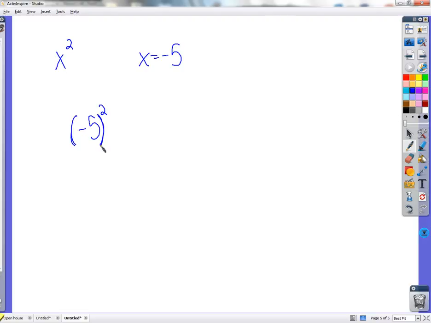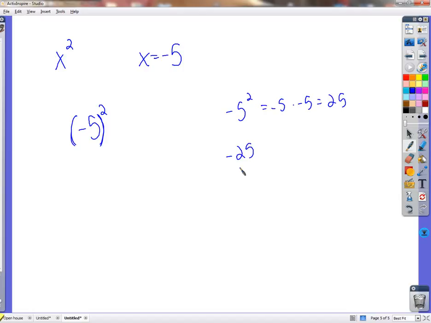Okay. Now, a couple things can happen when you do this. It's your own work. It's really up to your notation. And if your notation gets you there, I can't really argue with it. Sometimes people will see this notation as meaning negative 5 is the base. Negative 5 times negative 5 gives me 25. Sometimes they do this correctly, but they substitute it incorrectly, and they'll get, well, 5 times 5 is 25, and there's a negative sign, so negative 25. Right? That makes sense?